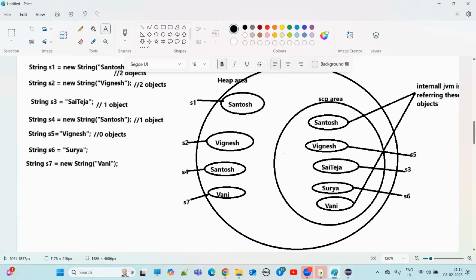Understand? Restarting the server means the server will be down. Server down means the application will not work, because we host our application on that particular server. If the server is down, how will the application work? It cannot work, right? So in a production environment, what are we going to maintain, guys?